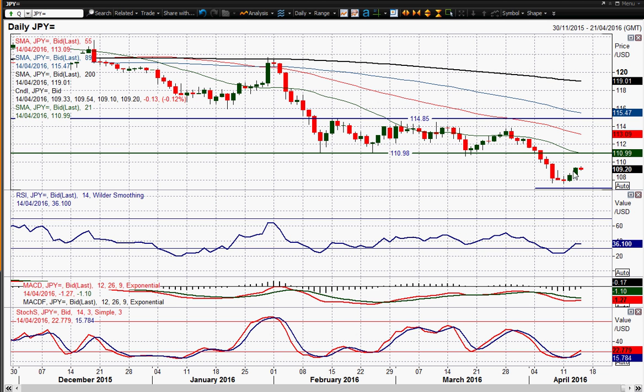Let's look at dollar yen now. We've had these last couple of days of traction to the upside, a couple of strong candles, just stalling a little bit today. Slight gains early on, but that's rolled over a little as the European session has started to get going. Now this is interesting because the dollar strength we had seen is possibly running out of steam already, and that could be a bit of a surprise to some, because I think it could have gone a little further, but certainly on this dollar yen chart we're already starting to see a little pressure.